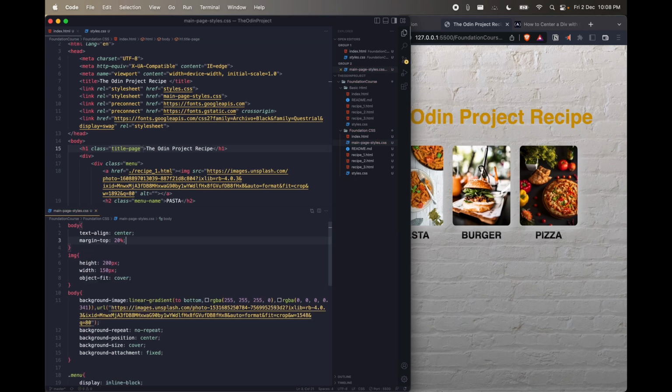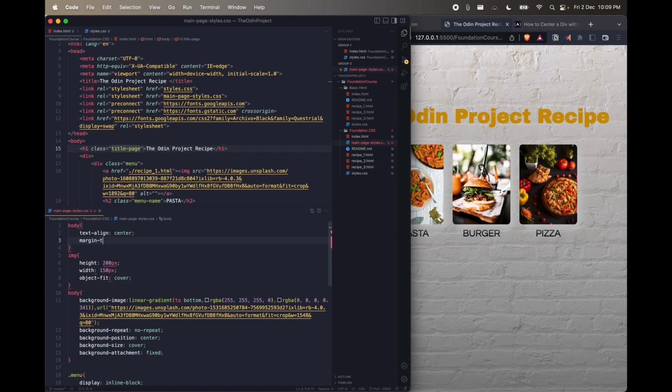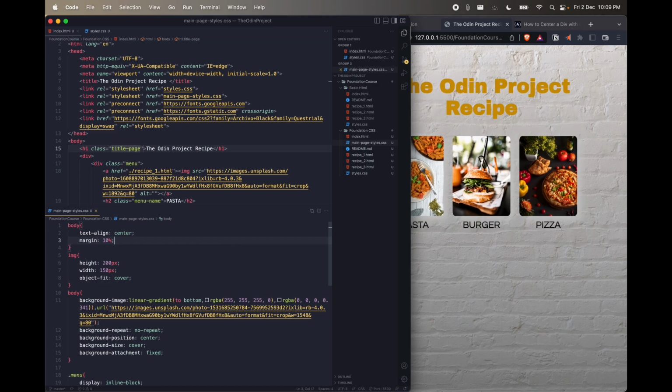Margin top at 20, margin as 10% every time.